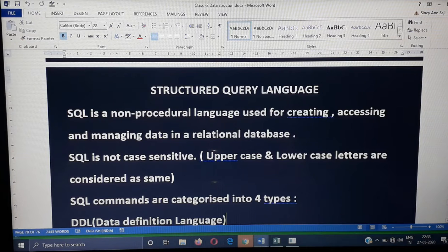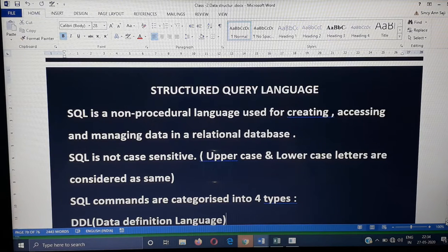What are the different categories of SQL commands? Yes, there are 4 different categories of SQL commands. What are they? DDL commands, DML commands, DCL and TCL. What's the full form of DDL? Data Definition Language.